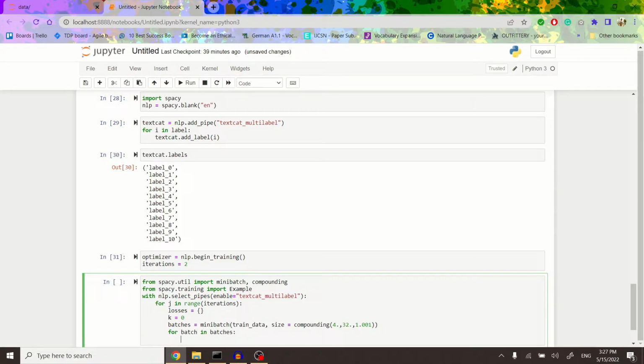So we created some batches here, and we are going through the batches. We are selecting the text and the annotations that I showed you earlier.